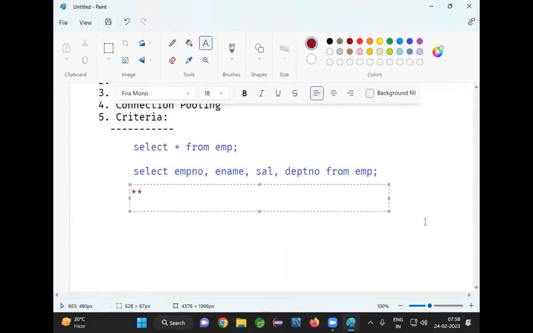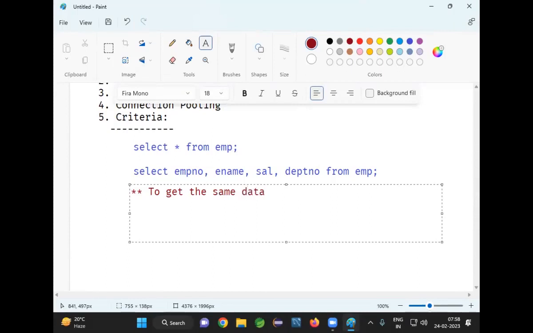So what I want to write here: to get the same data from the database, we can write different queries.